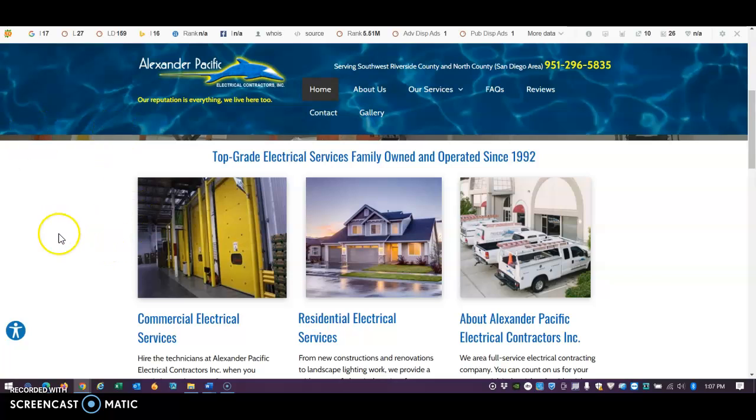So a keyword is anything someone might type into Google looking for a particular service or product that links the searcher to your website. Within your content, you can place these keywords throughout to tell Google exactly what terms you want to be found for. For example, "electrician in Temecula." Then we want to point that out to Google so that they can actually drive it for each keyword.